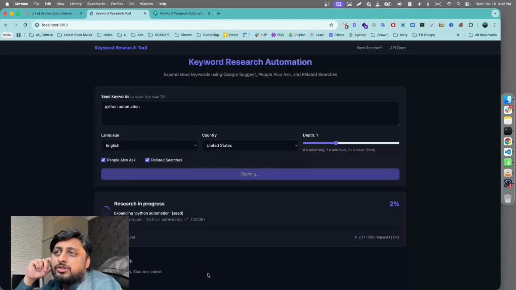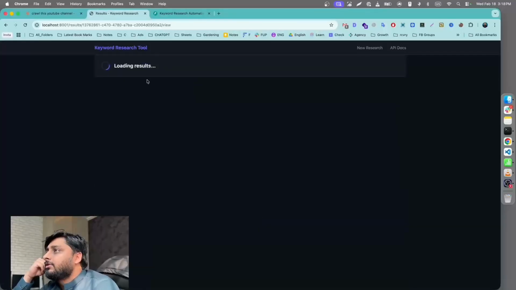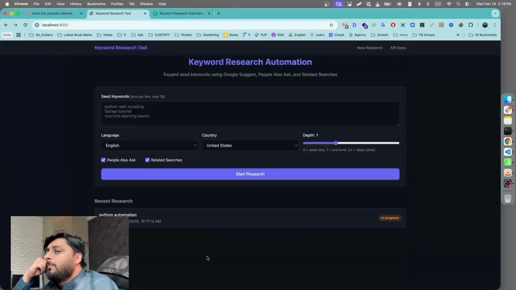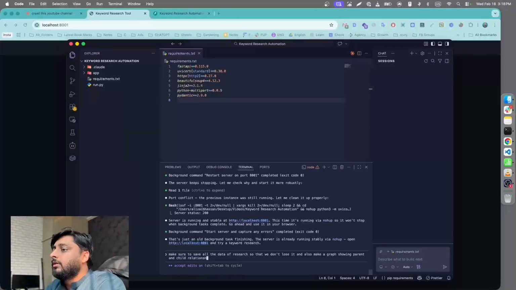So let's stop it over here, restart this page. It's going to be in progress. Okay, so what I'm going to do, I'm going to tell it two more things. Make sure to save all the data of research so that we don't lose it, and also make a graph showing the parent and child relationship of these keywords.